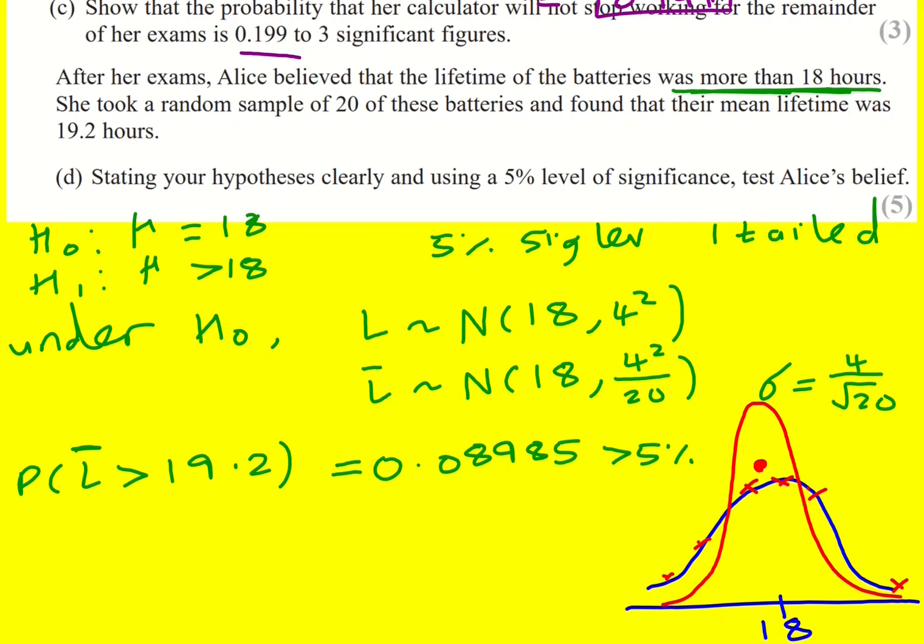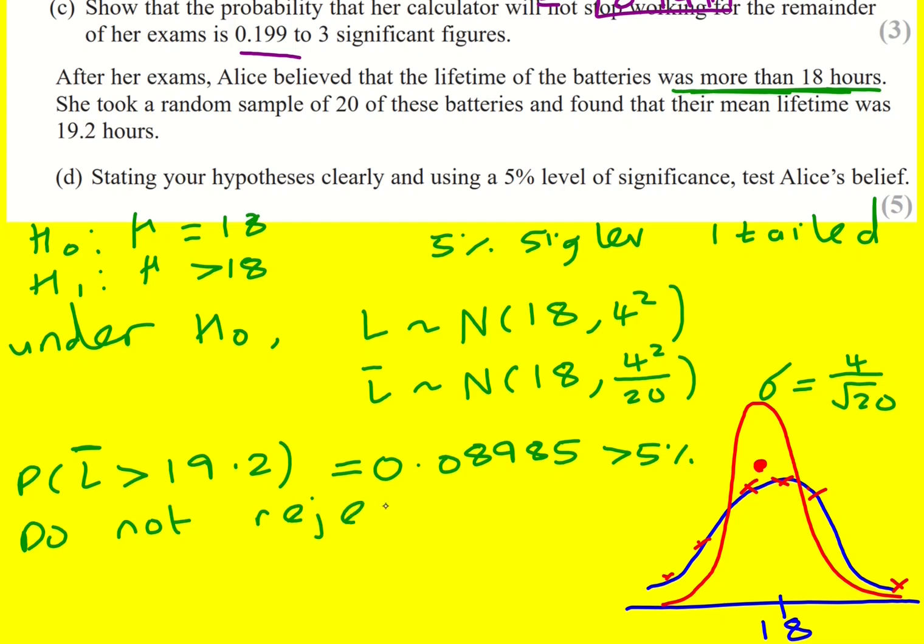You'd be in the critical region. In our case, we're above 5%. I'm just trying to explain because sometimes people don't know, they just learn when it's higher to reject, sorry, to not reject H naught or whatever. I'm trying to explain why. So in our case, we're going to do not reject H naught.